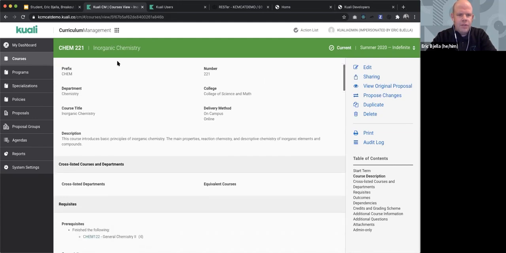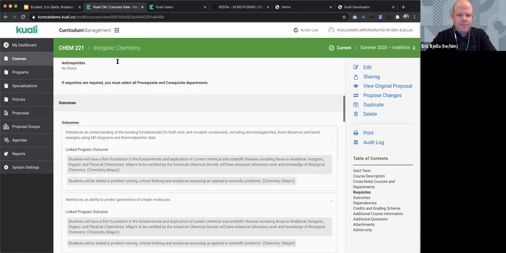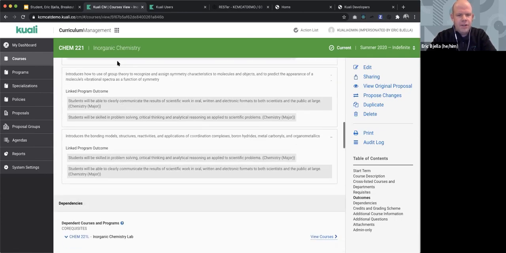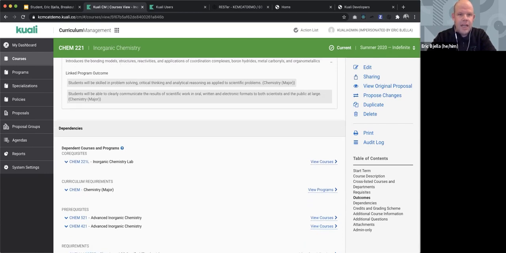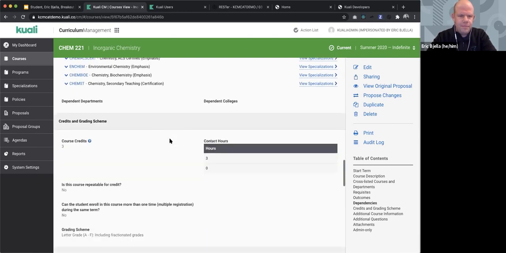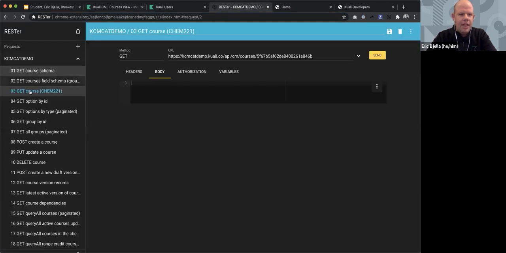Again, we're of course storing all of this data within the system. And like I mentioned earlier, this data is going to look a little bit different depending on exactly what kind of field it is. What I need in order to grab this particular record is the ID of this record. I've got that already populated here in my get course call.